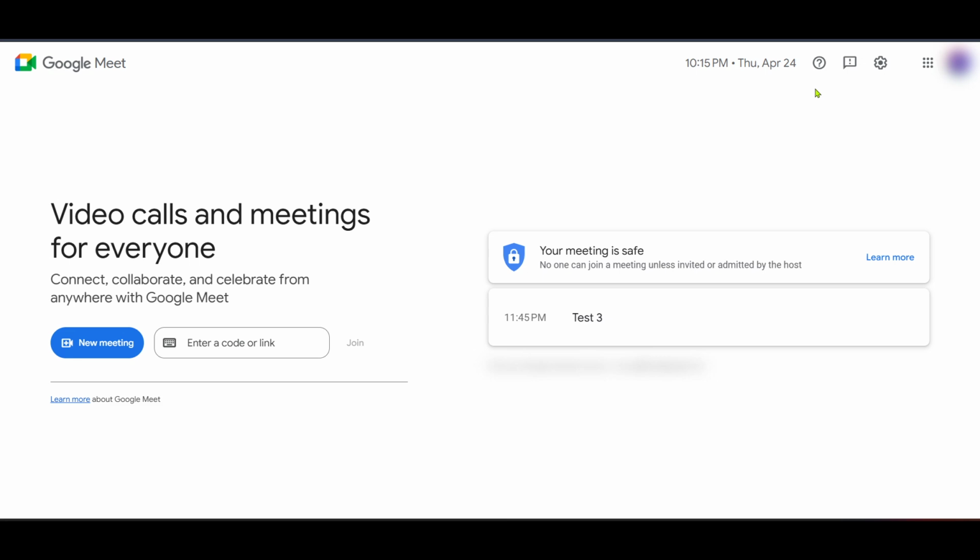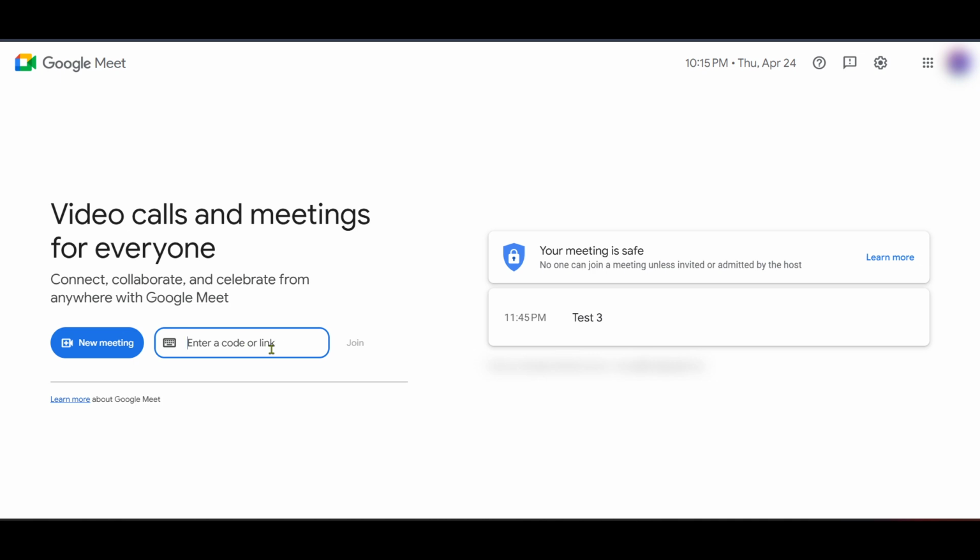To do this, open your preferred web browser and type in meet.google.com, which will bring you to the Google Meet homepage. This is the starting point for accessing all of your meeting needs, whether you're hosting or simply joining one. Once you're on the Google Meet homepage, you'll notice several options. Today, we're focusing on joining a meeting using a link, so direct your attention to the button that says Enter a Code or Link. This button is usually prominent, located near the center of your screen.